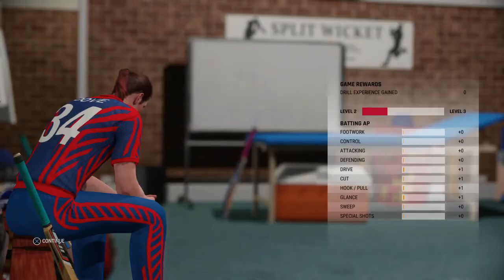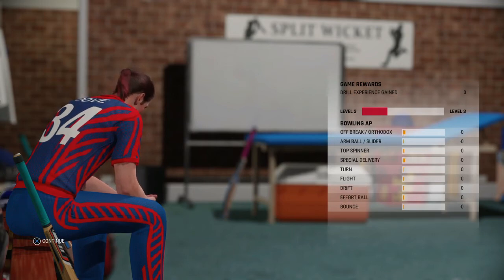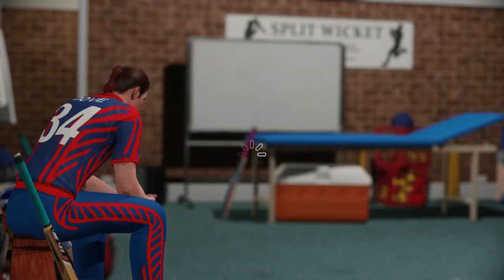So same thing occurs as it does after a game in the nets as well. So you can get your levels up if you're in there long enough, or you can get all your batting AP skills up if you really wanted to, if you wanted to spend enough time in there. But that's going to be enough time for me in there today. Bowling AP, it looks like it's gone up, but it still has all zeros there. I have no idea why. Building nothing as well.